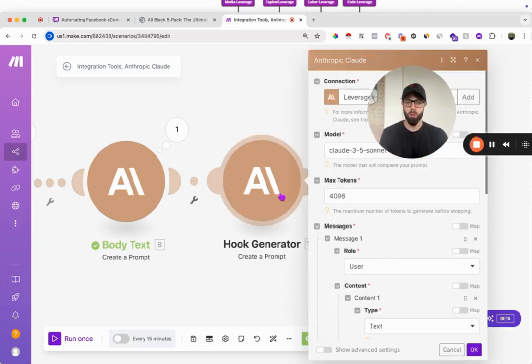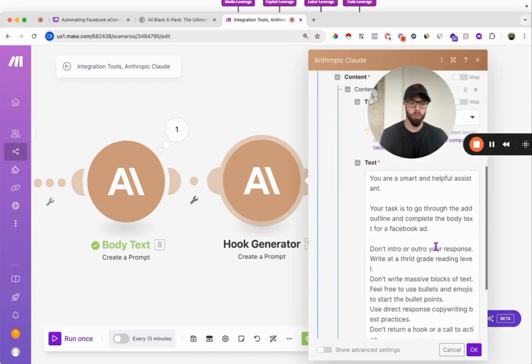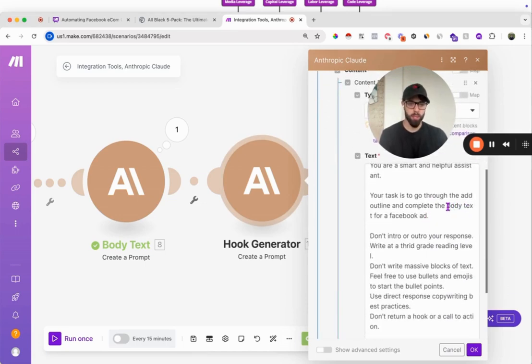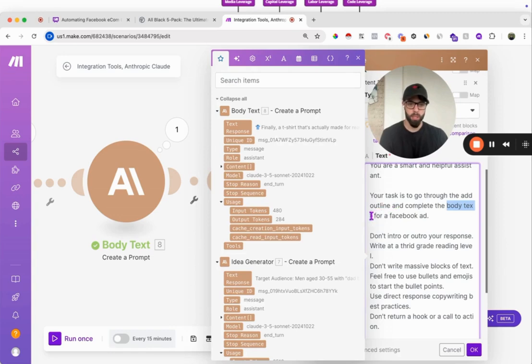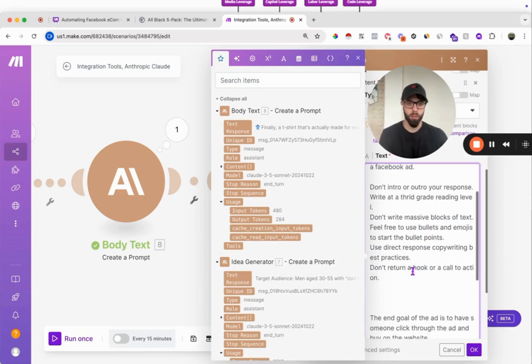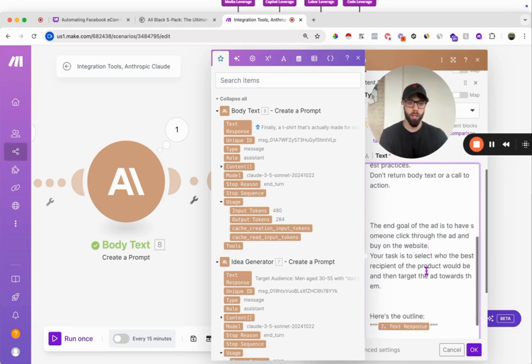Cool. So going into this hook generator prompt, we're going to go tweak it slightly by saying you are creating the hook for the Facebook ad. Don't return body text or a call to action.